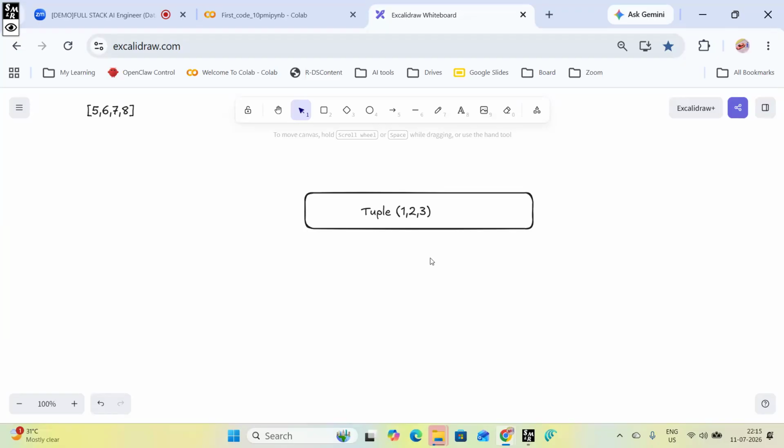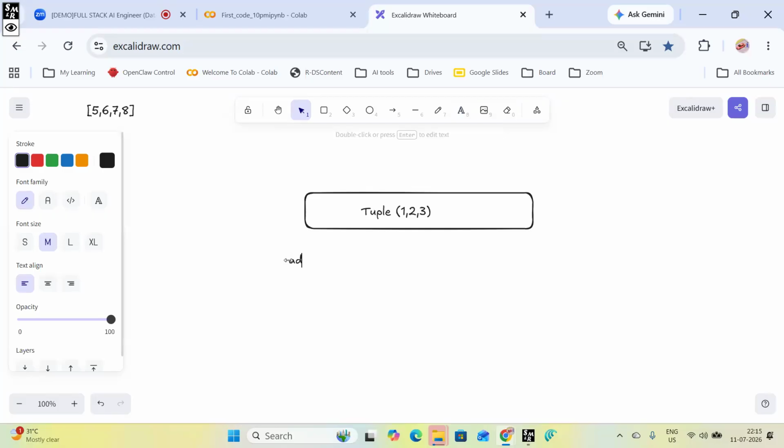If it is immutable, what is the benefit I'll get? You might have that question. Let's suppose you have an address.